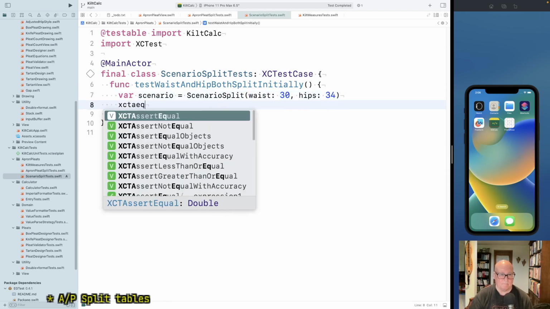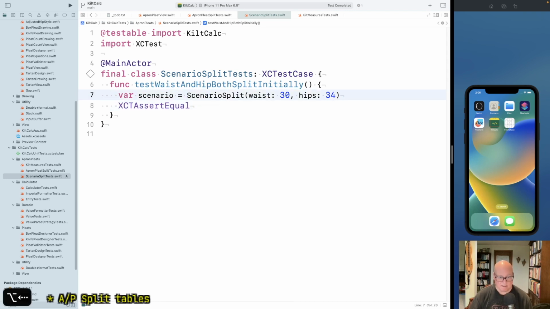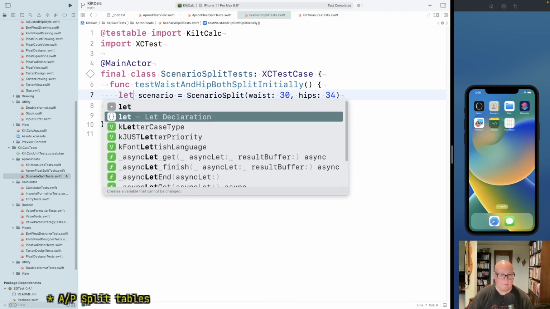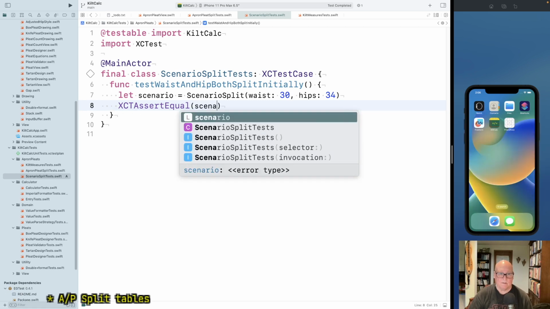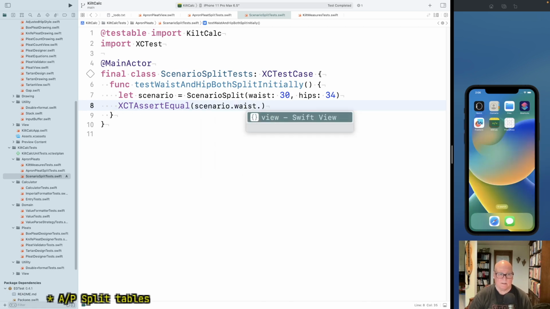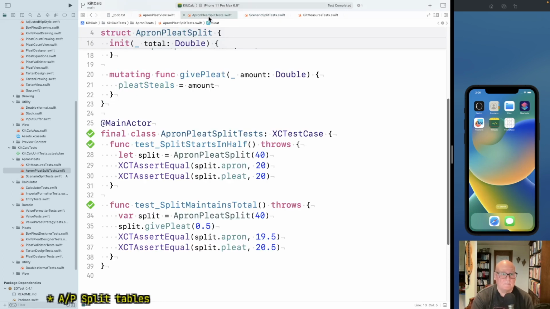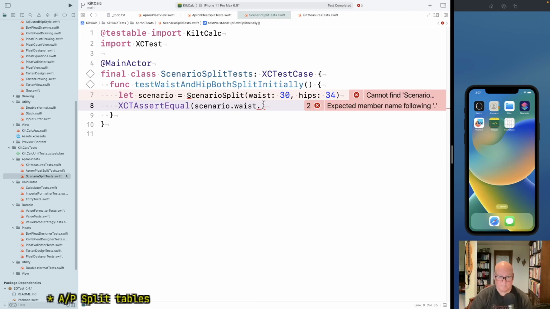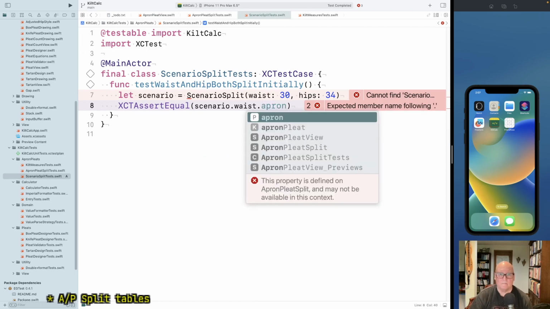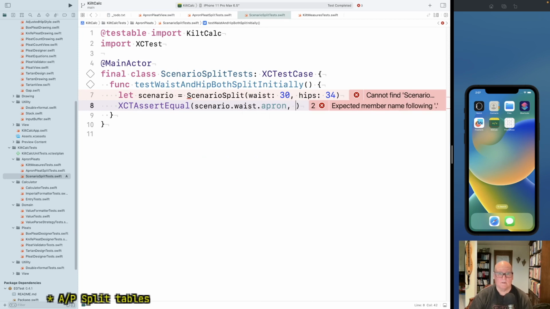Okay. Oh, I guess this can be a let. Scenario dot waist dot apron is half that.